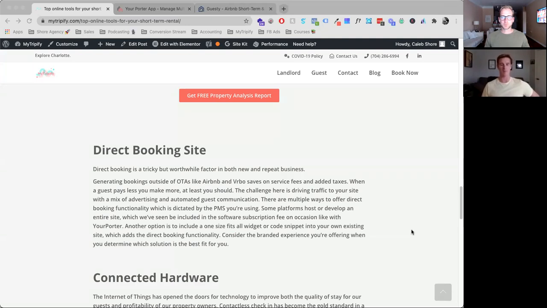So it's an important feature that takes a lot of time to get into, but the upside is absolutely there. I would say be careful of trying to bring traffic that you got from an OTA like Airbnb or Vrbo and taking it off their platform. That's against your terms of service 9 out of 10 times. Don't do it. They can suspend your account immediately. They can block you or blacklist you from the channel forever.